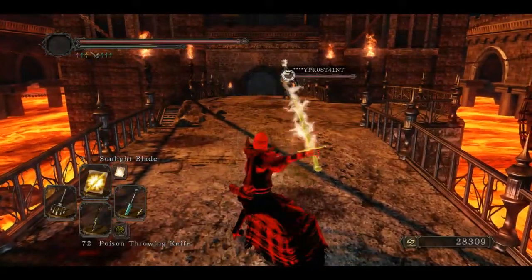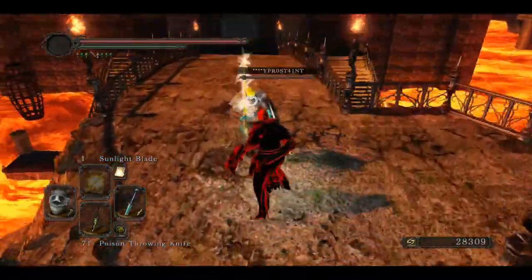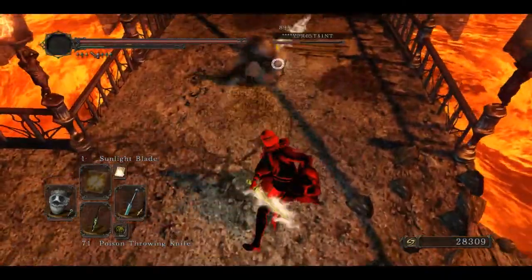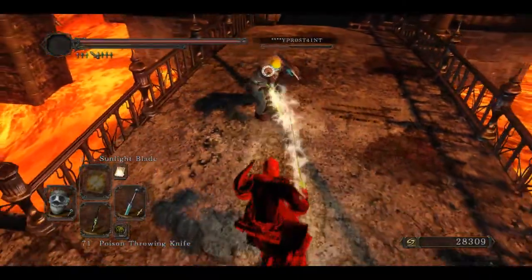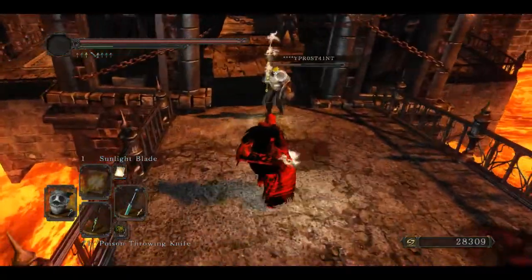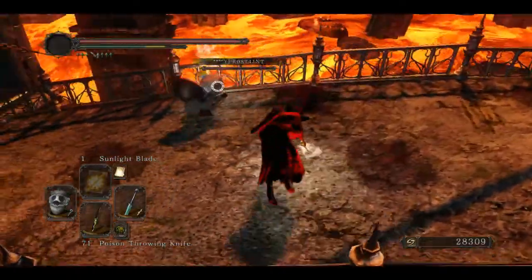So we got Sunlight Blade versus Sunlight Blade. It does have a little bit more range on me, but if I was using a sword like that, I'd be using it two hands. I do get some lucky swings in there, which devastates his health really. So I believe now he's just rolling around.